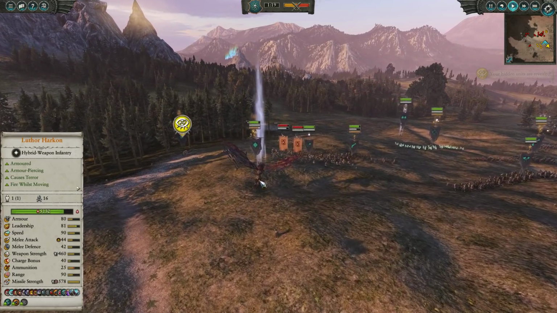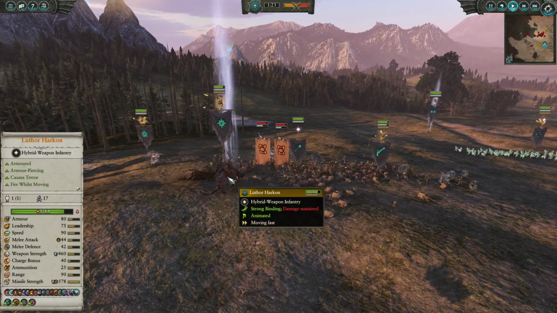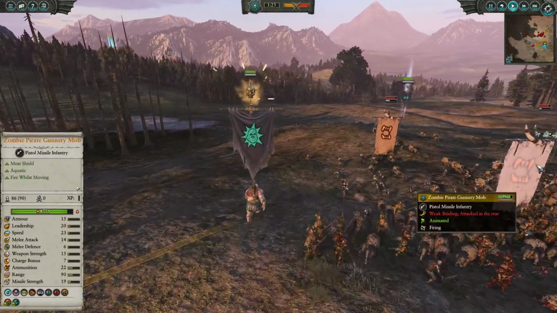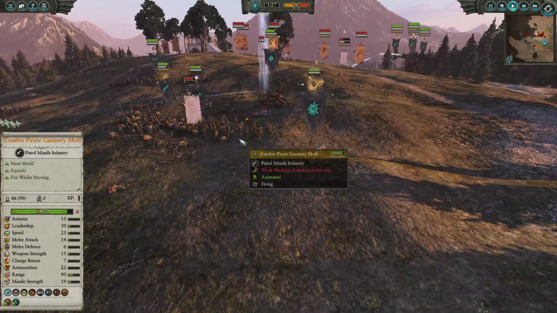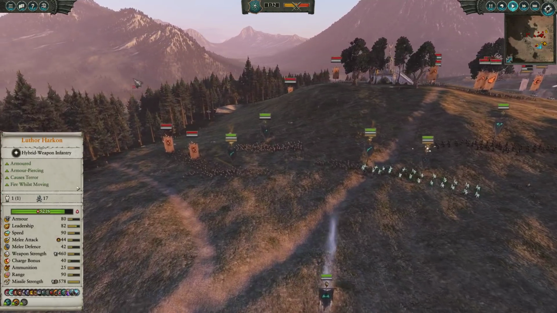My opponent does come with a lovely little side attack with his Norscan Warhounds. We have intercepted with the Bloody Reavers as well as Luther Harkin. The Bloated Boy does come for a glorious charge and decides, you know what, I probably don't want to nuke my own incredibly expensive unit, so we're going to float back out to the side. But lovely pressure from my opponent here.